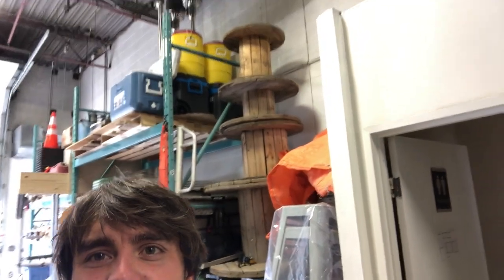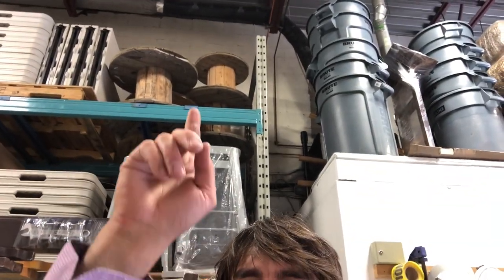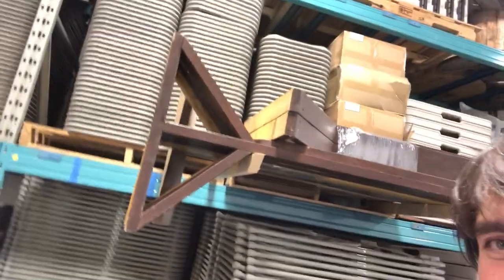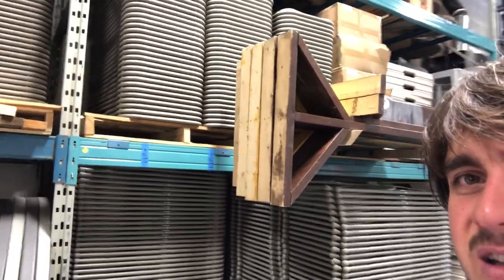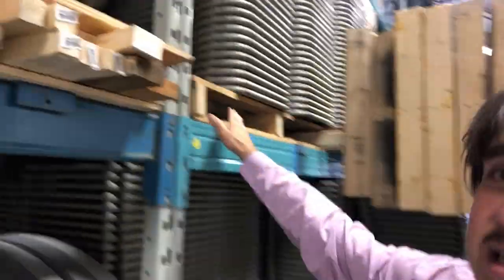Some hay bales, some lights, a bunch of stuff. Still at the back we have some patio heaters, some coolers, some spools — we even have more spools up over here, about five more. We have our arches right here — there are four arches, and I'll give you a better look: they're stacked, utilizing the racking.